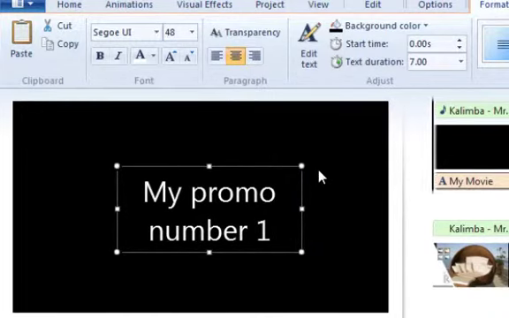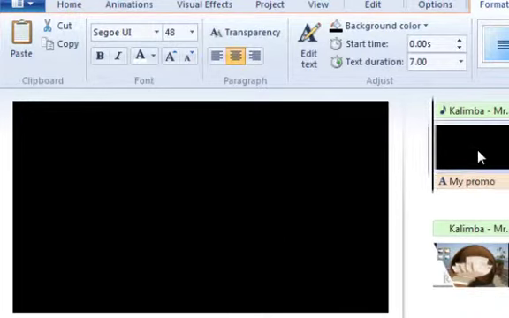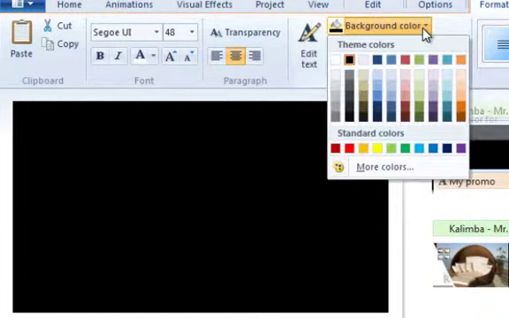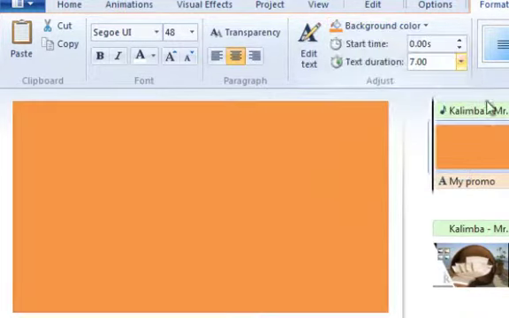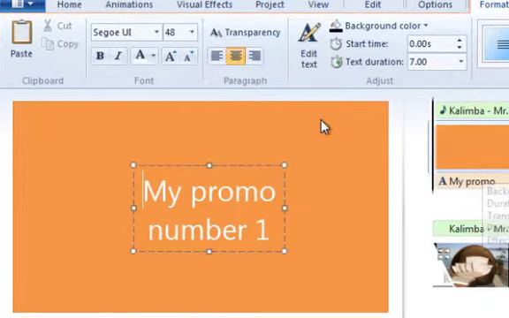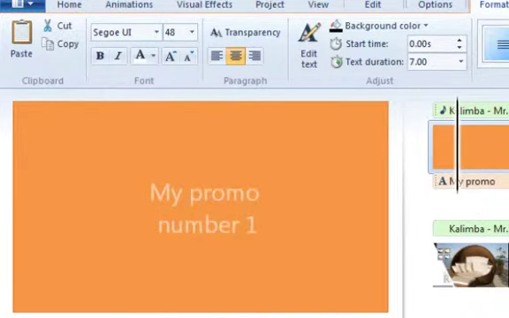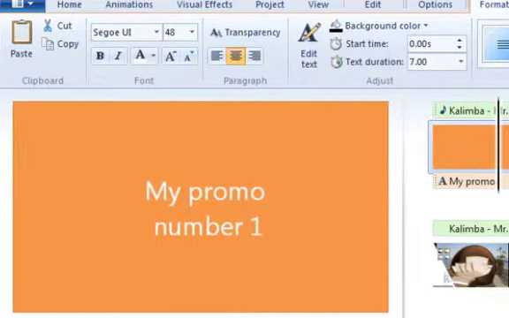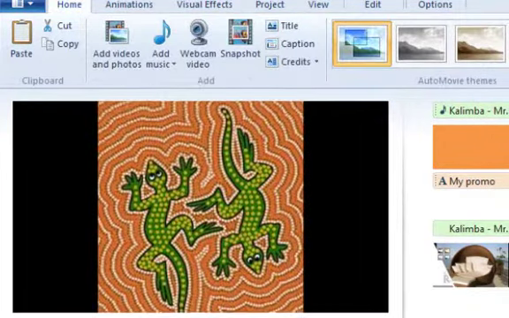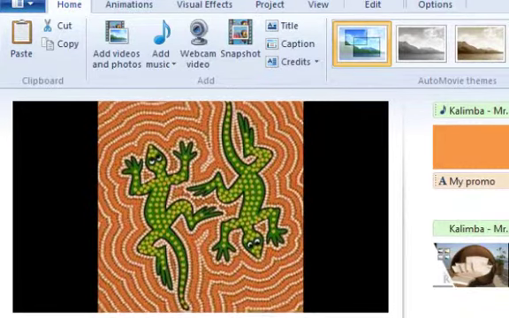Okay, now black is nice if you've got a nice clean image for the text, but it's not very visually exciting. You want to excite your viewers. So we come here to our black background, and we click on it once with our left mouse button, and I come back up here to background color, and I click on the drop down menu, and there I can choose any of these colors. So I'm going to select the orange one, and you can see there that it's actually changed. Once I click on the preview window again, my text comes back. So if I play from this position, you'll see that the text zooms in, and now we transition like that to the first piece of image.